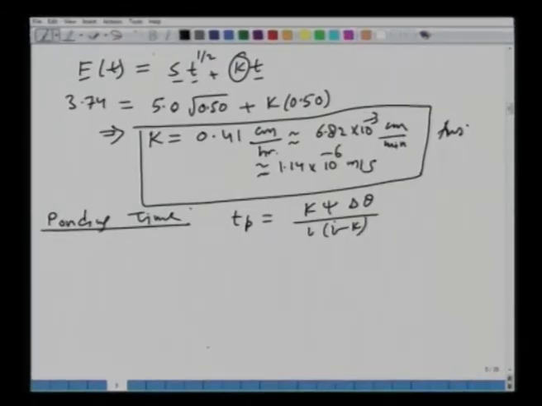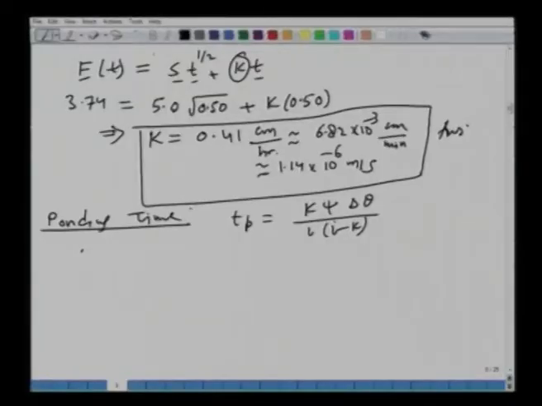On the right hand side you see the K we have just found out, psi is given to us, the rainfall intensity is known, and we just need to evaluate delta theta. What is delta theta? It is a measure of initial conditions, or initially how much is the saturation or the moisture content. If we go back to your notes, you can see that delta theta is given by this expression. We had derived this while looking at the effective saturation for the Green-Ampt equation, different parameters.